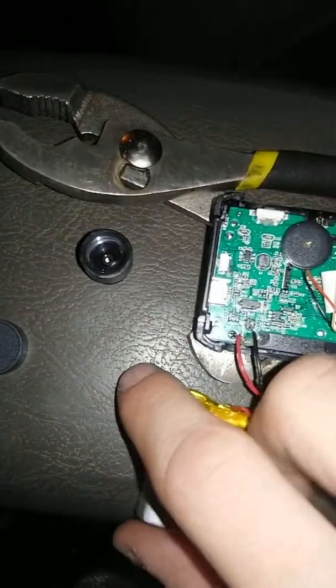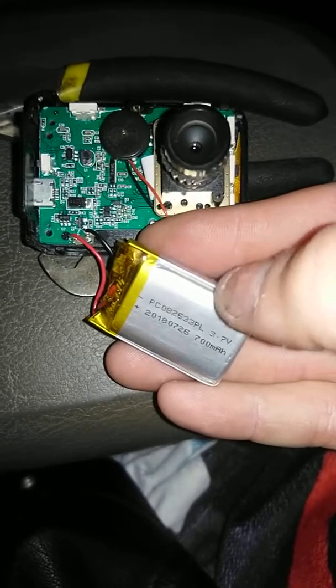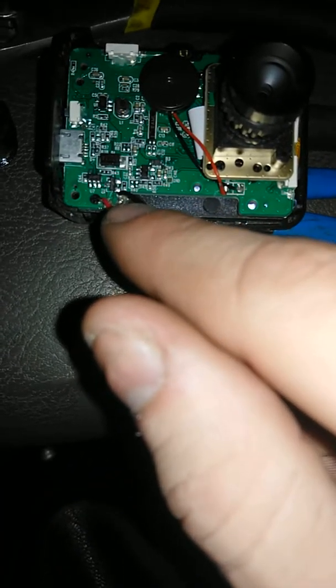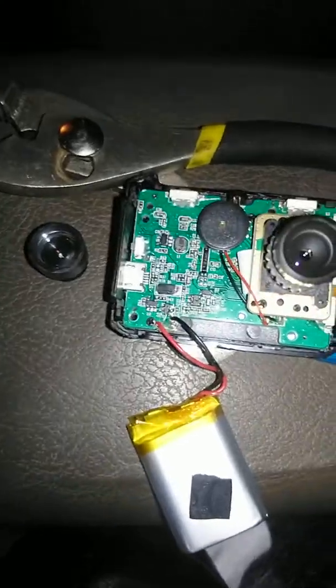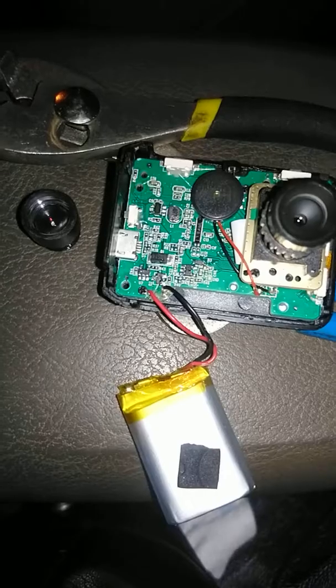This camera was not designed for this lens and the housing is too close. You're gonna have to find some way to lift the housing so that the lens is above it, or make the housing taller. I recommend gluing one of these on there — it's simple. You can just use super glue or some kind of glue, and then you'll be able to turn it and focus it.